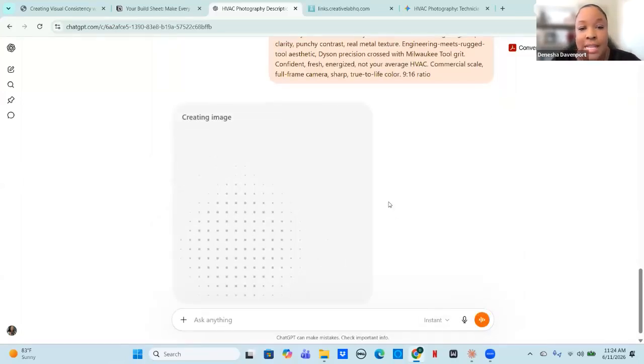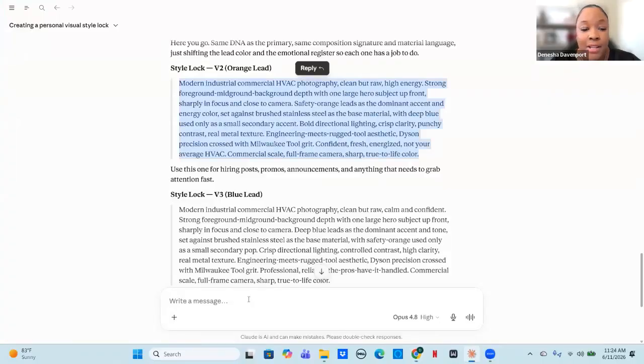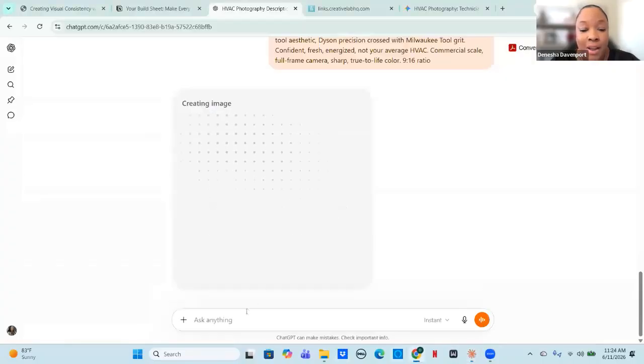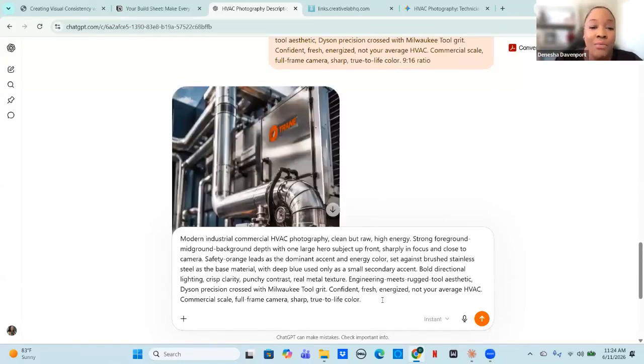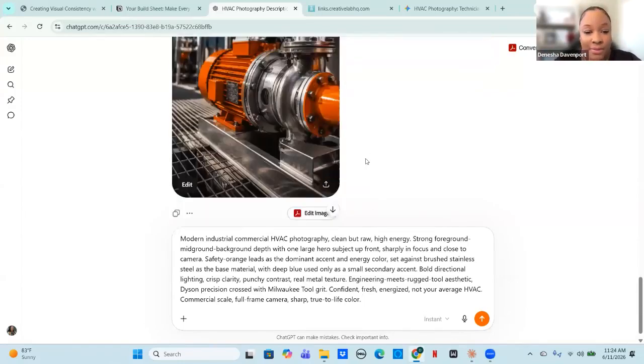All right, and while it's creating that second one, I'm going to turn around and pressure test this using the same exact style lock. I'm going to say something random that makes no sense to this business. Anybody want to give me ideas? I want you to see how well this works. Give me a 1 to 2 sentence scene. That's the second part of this prompt. Give me a 1 to 2 sentence scene of what you want to create a visual of.